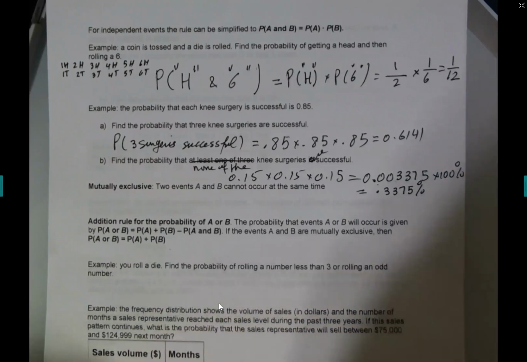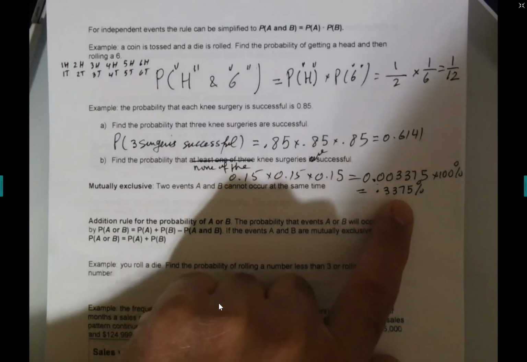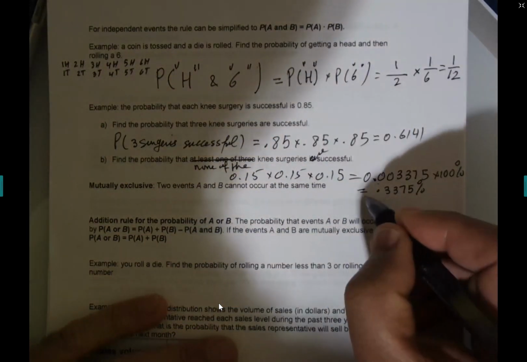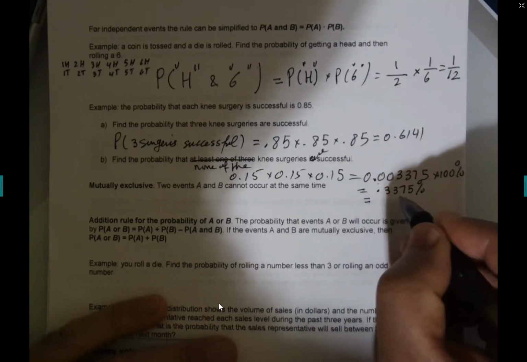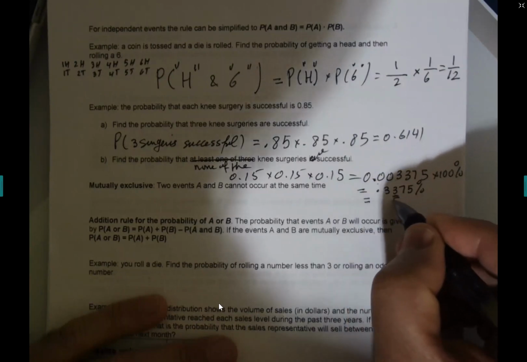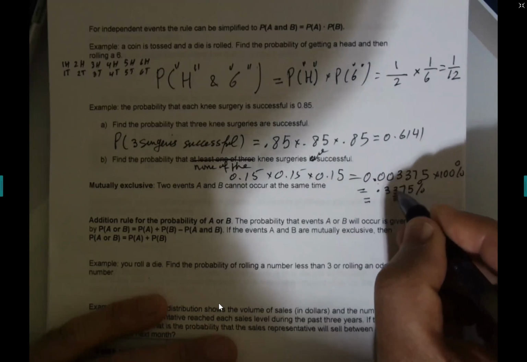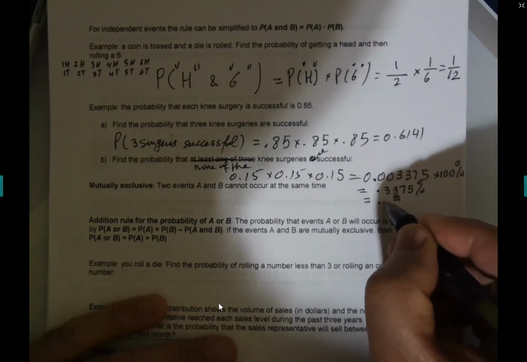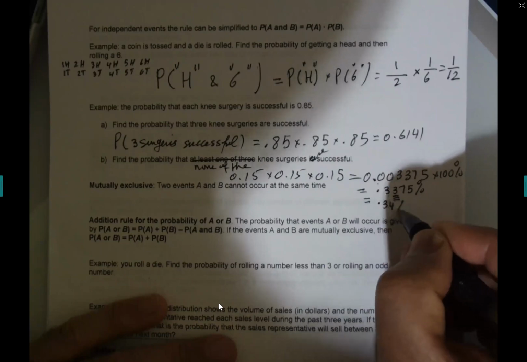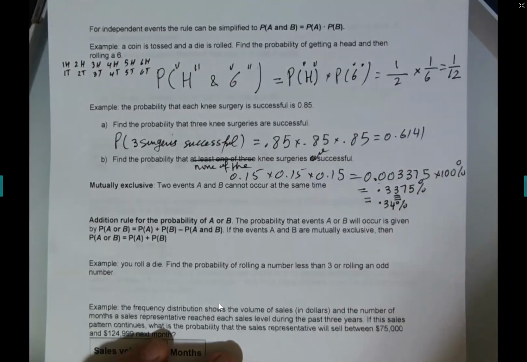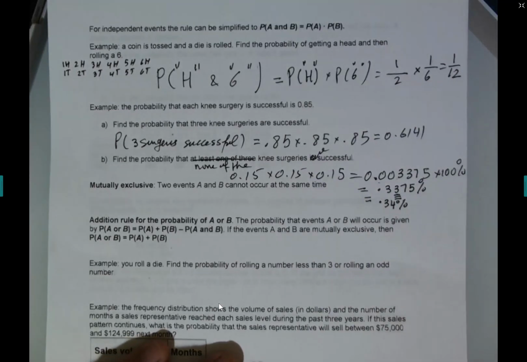Okay, if I ask you to round this to 2 decimal places, guys, what would be your answer? So 2 decimal places, we want 2 decimals right here. So what's the next one? 7. So we get one more here, so it will be 0.34%. Yeah, just be very careful with it, guys.